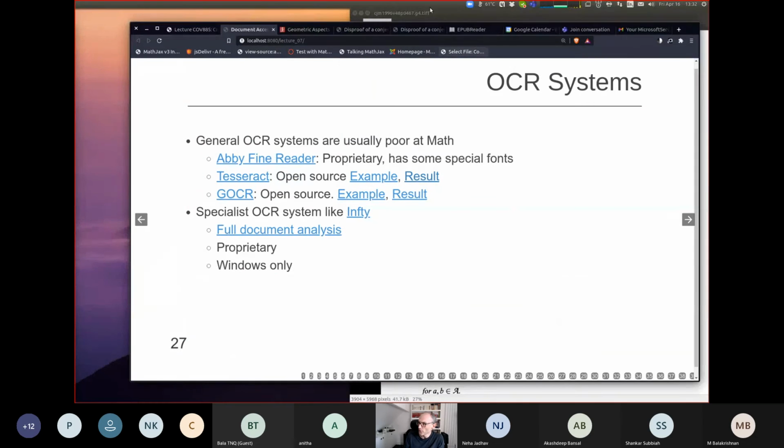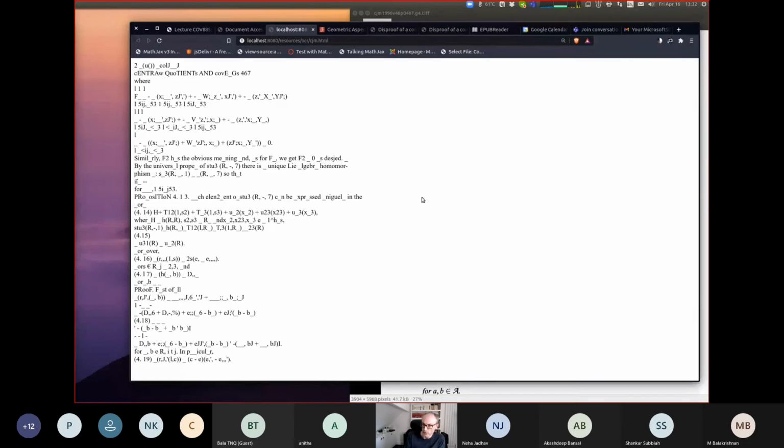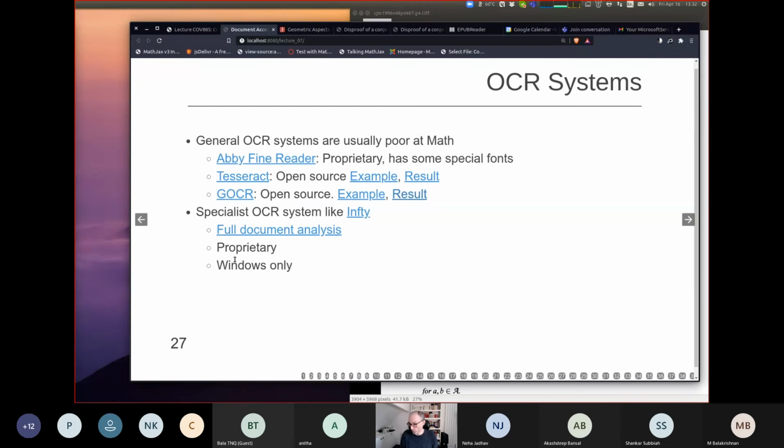I think I've used another system, which is GOCR, which is easily available. Let's have a quick look at those results. That doesn't even get the header right. That gets some of the numbers right. It's even worse. It really is just a mess of characters and nothing else. So what else can we do there?